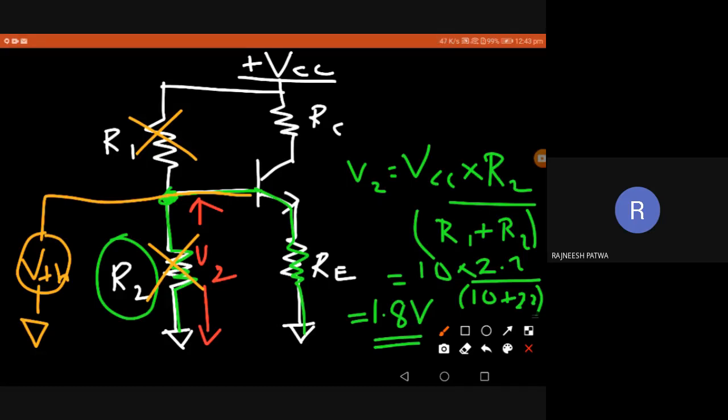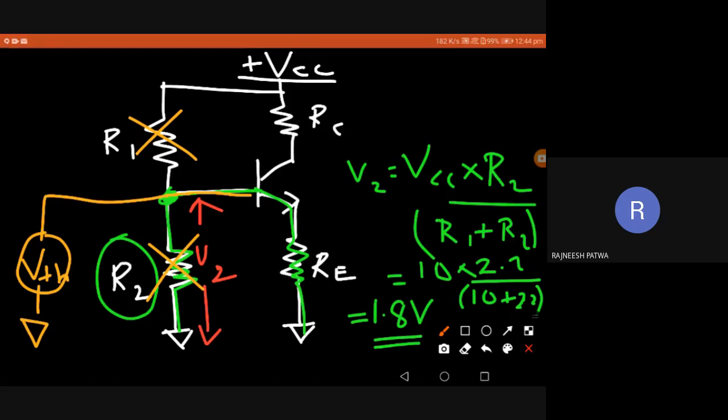Now, if you ask me why VThevenin is equal to V2, I'm not saying it's perfectly equal to V2, but for my calculations, that error is okay for all practical purposes. I can live with that error. Maybe in the next class we'll discuss how this assumption is possible. For that we need to understand a bit more about the transistor's internal working, the internal resistance of the base emitter junction, the current, and so on. We'll discuss some part today, and the rest next class.